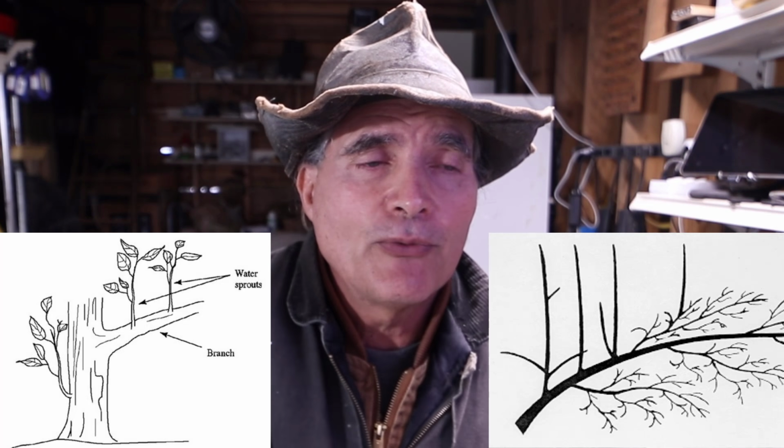Now, when I first started these trees, I really hadn't learned about training trees and trying to change the form when they're very, very young. And I've been busy doing all the construction around here and some of the earthworks, all the other things that I do. And as a result, I would miss opportunities to do that early water sprout pruning. And when I say water sprout, when you prune, like I'm pruning right now, while the trees are still dormant, that stimulates the tree to put on lots of vegetative growth. Not fruiting growth, but lots of vegetative growth. So we'll get lots of upright, some water sprouts, limbs that go straight up as a result of that.